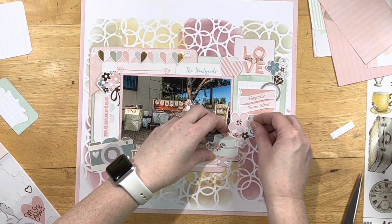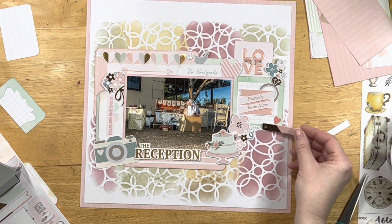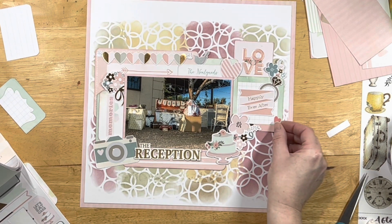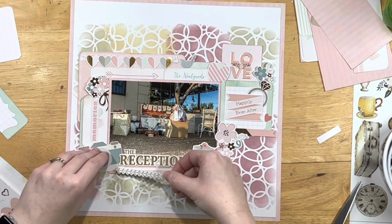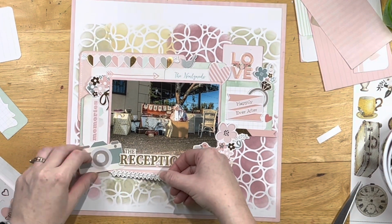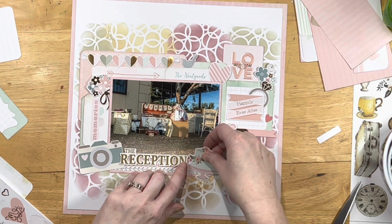There's some little tags here. I found those florals I liked. I put the cake on the right of where it says the reception, and I put the little bird up there by the newlyweds, and the ring over there on the right by the happily ever after. It's just some really cute little tags.